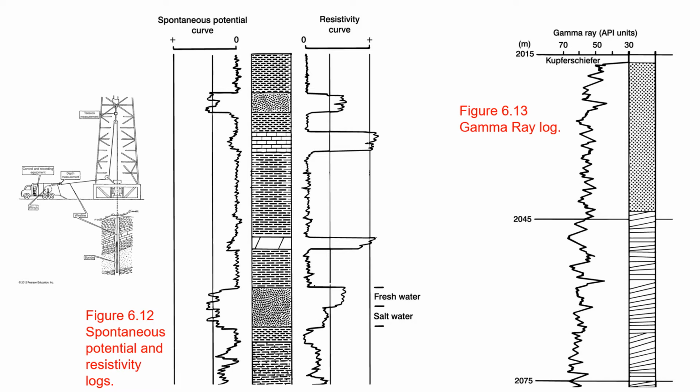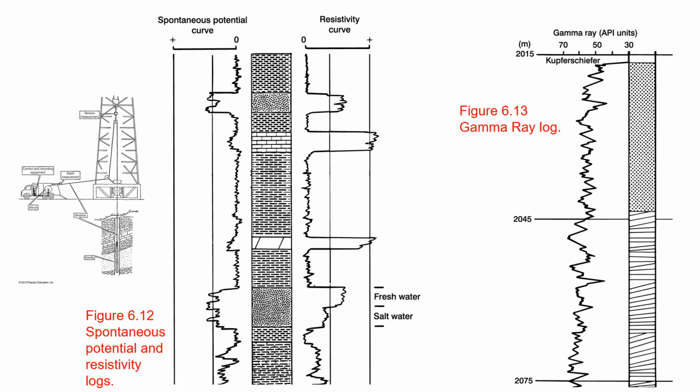I want to point that out, that if you look at spontaneous potential and resistivity and you go down from the top to the very first carbonate unit, so 4 units down, you barely see a blip on spontaneous potential, but you do see quite a lot with resistivity. So resistivity is really good at differentiating sands, shales, and carbonates. With spontaneous potential, it's more sands from kind of everything else.